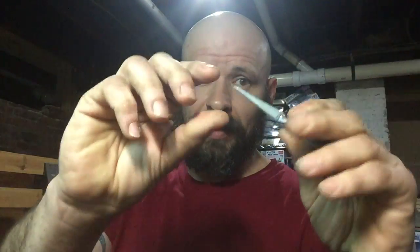You can find these at your local hobby shop. They do make a variety of these. Some of them have an extension, some of them have a bent edge, some of them have flat ends, which might make life a lot easier. Just make sure you have a decent grip on these, because I've had many small parts fly because I didn't grab with these properly. I mean, you can use regular tweezers, which makes life a lot easier, but they don't have the hold in place like these do.